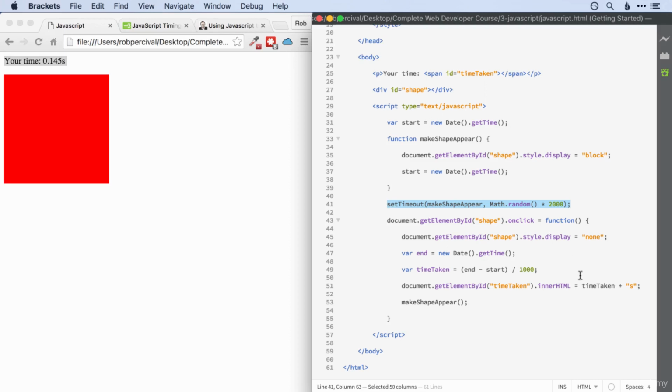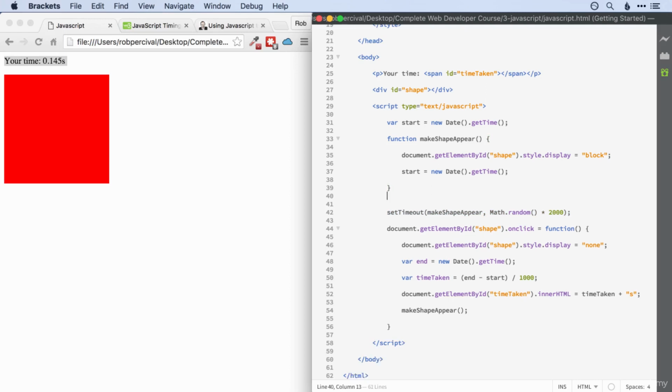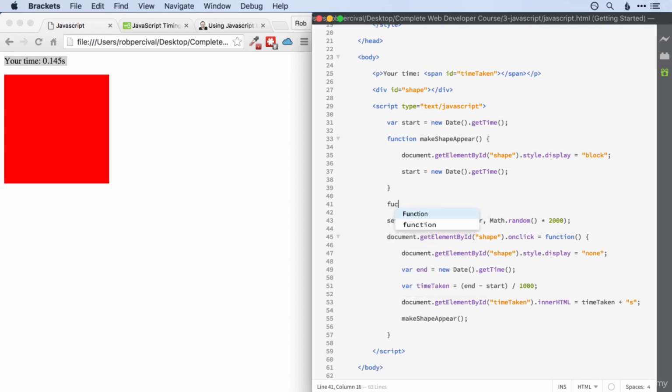So it makes more sense, I think, to set up another function, with a small f, which I'll call, say, appear after delay.